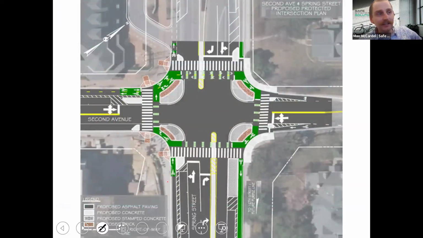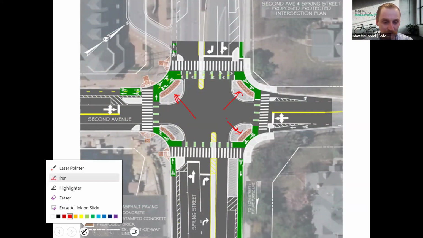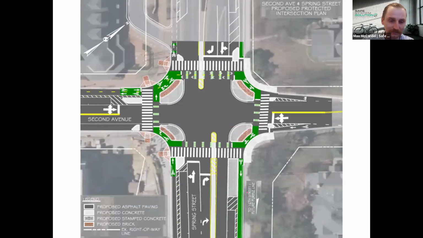Got another example here. This one is in Maryland in the United States, and we've got the same design philosophy being applied here, where we've got the corner refuge islands at each of the quadrants. But if we have a look at the legend and what's actually being proposed, we can see that the grey material is some type of concrete, and then closer to the inside is some type of brick.